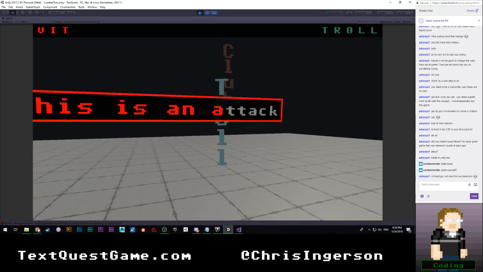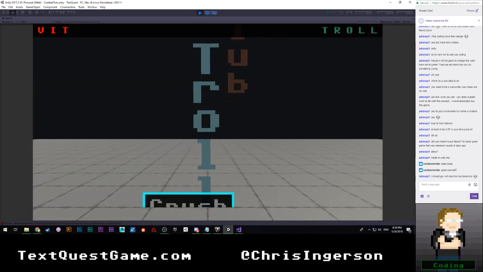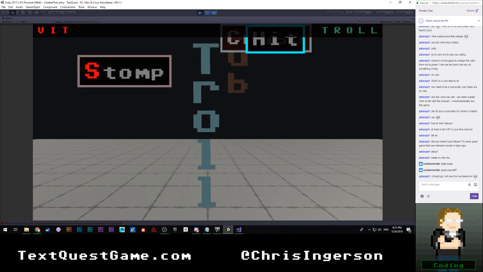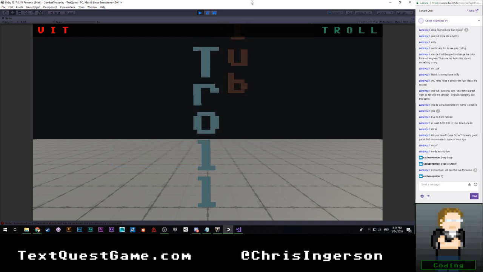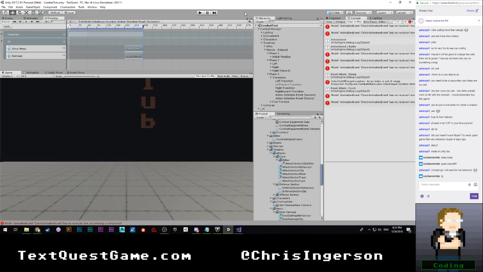Left. This is an attack. Dodge. No! I failed! What is going on? It should still move, but it's not. Interesting.